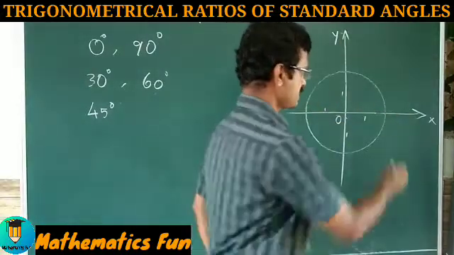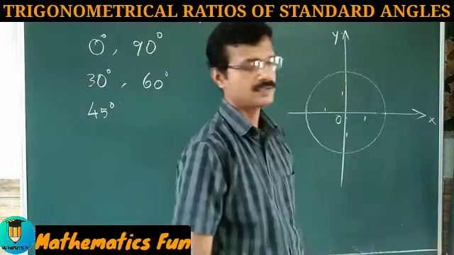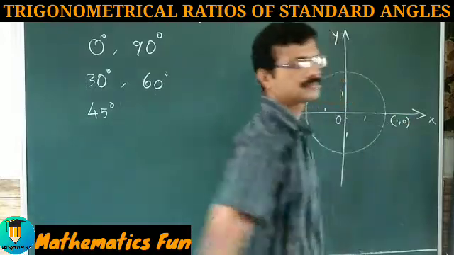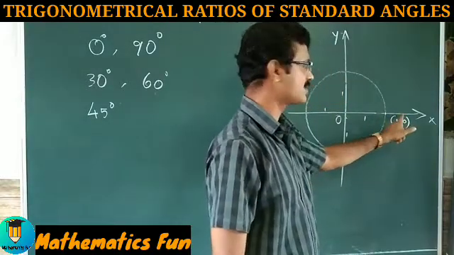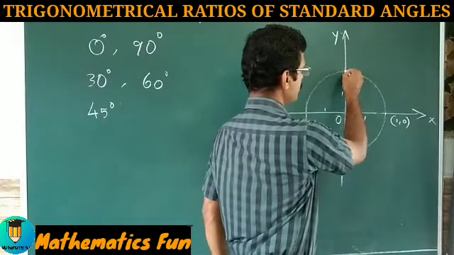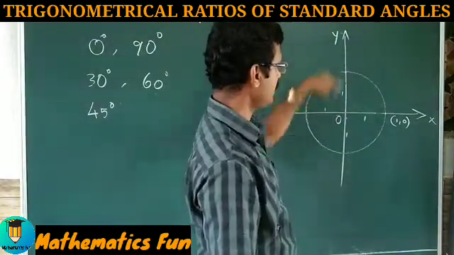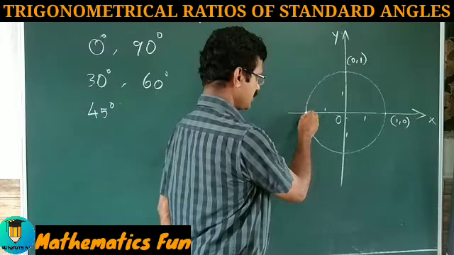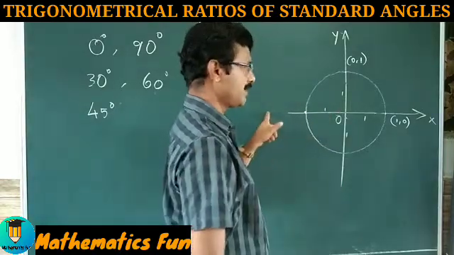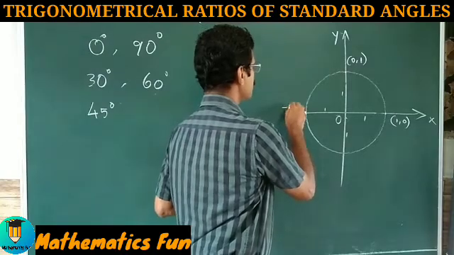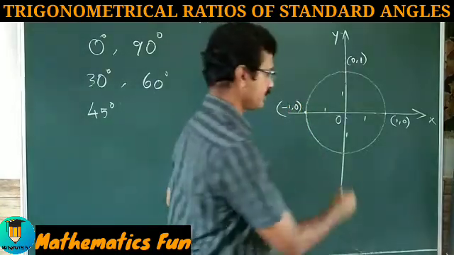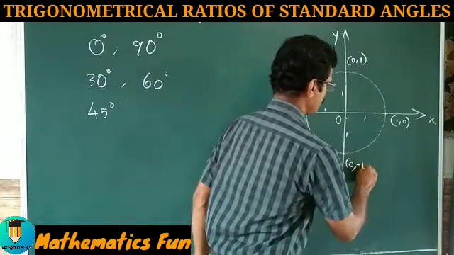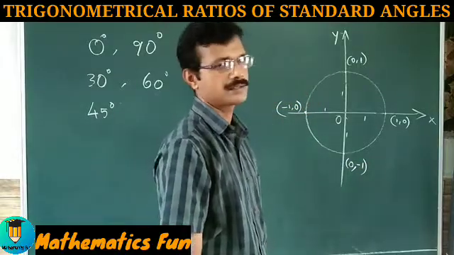Again, in the x-axis, y-axis, we know this is a point on the x-axis. Naturally, we can write the coordinates of this point. This point will be 1, 0, since x is 1, y will be 0. It's a point on the x-axis. And when it comes to here, it's a point on the y-axis. So naturally, this point will be 0, 1. Now, if it comes to here, it is in the negative direction of the x-axis, so this point will be minus 1, 0. Even if it comes to here, it will be in the negative direction of the y-axis, so 0, minus 1. Simple basic coordinate geometry applied.